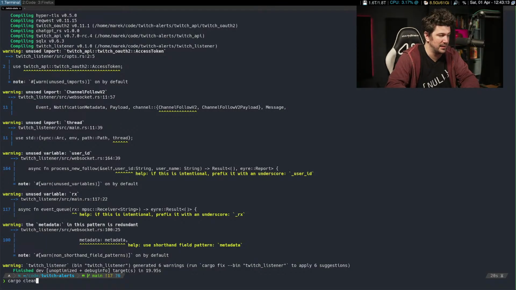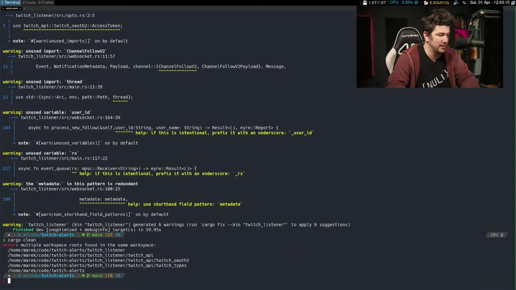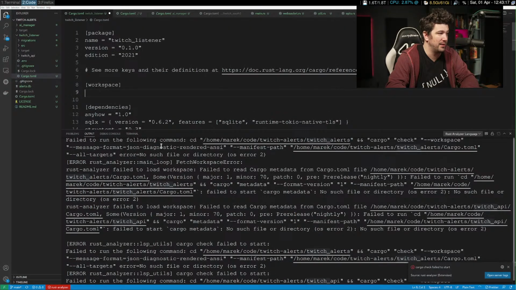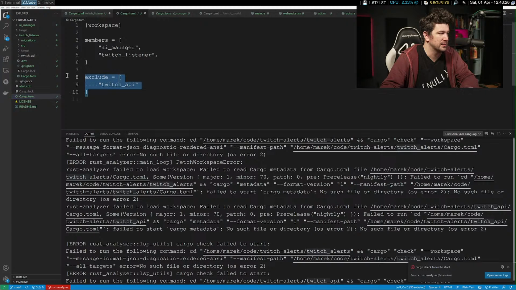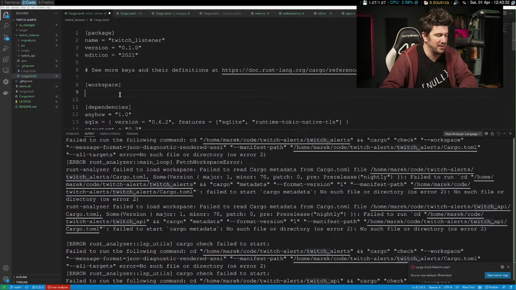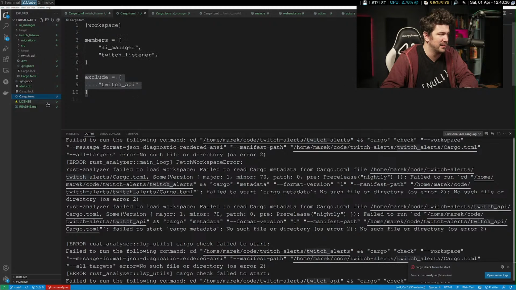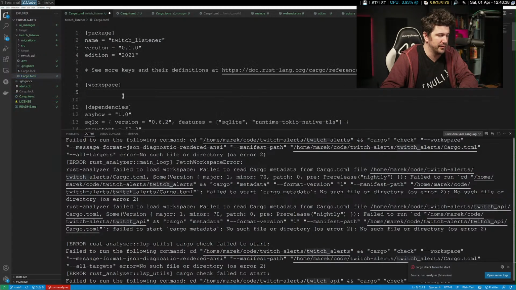I think that's what they said to do. Let's just clean that. Okay, maybe we need to now do the exclude here. We're just going to throw the exclude in under the workspace. Also, I might have put this workspace in another place here. Let me fix that. This might be very wrong on many levels.